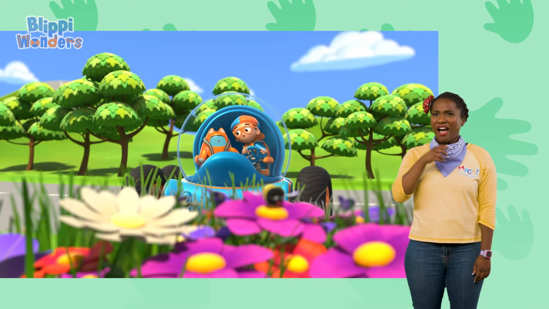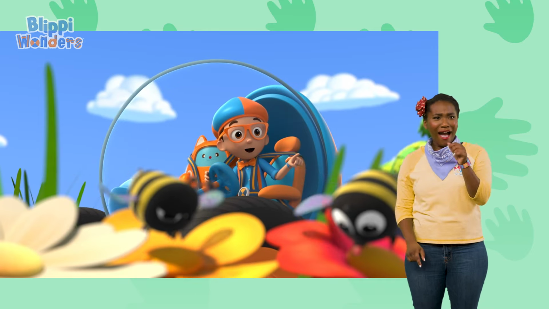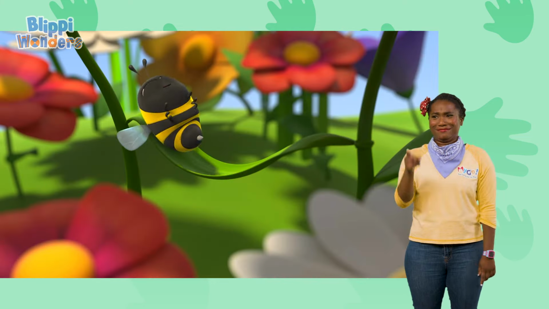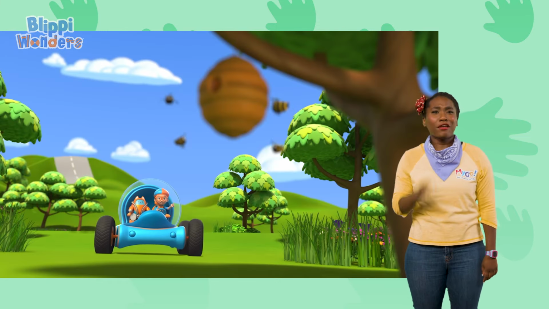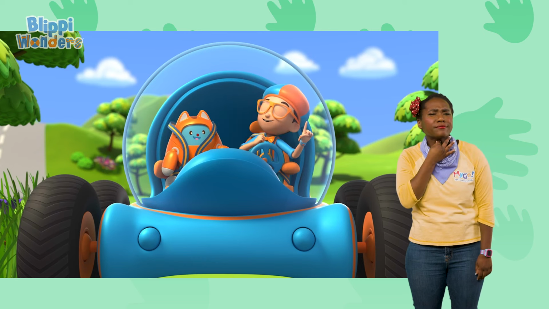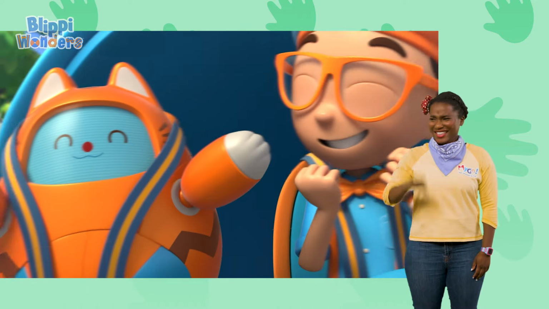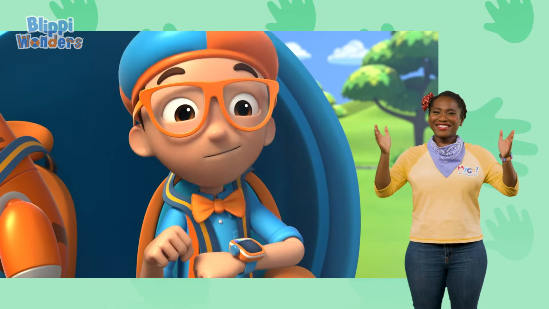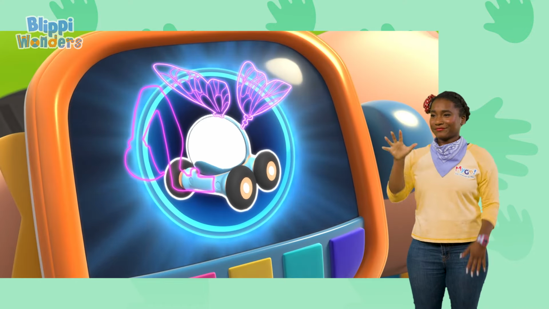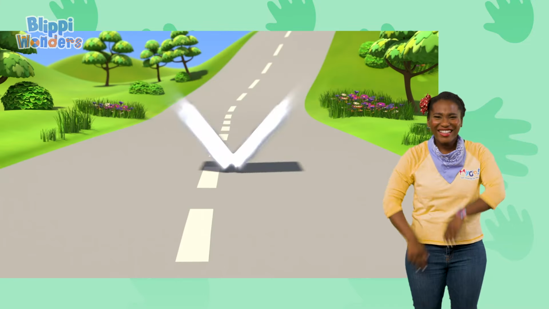Ooh. Wow, that bee sure seems busy. And so does that one. And that one too. They're all so busy. Well, except that one. Those bees are busy making honey. I wonder, how do bees make honey? Yes, let's go into the beehive. I'm gonna need wings and the excavator arm. Wings, excavator arm, confirmed. Activate Blippi Station!